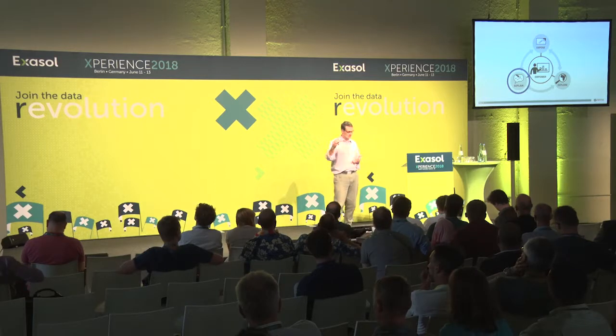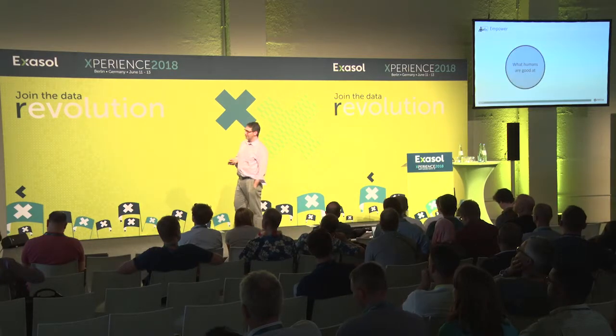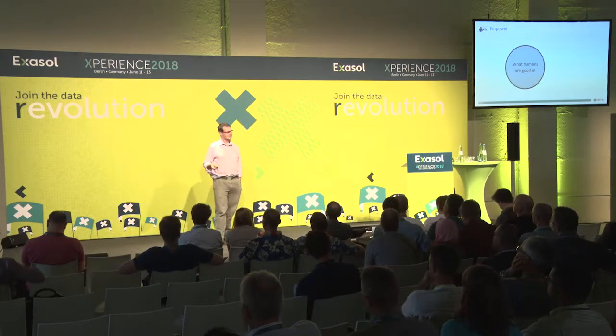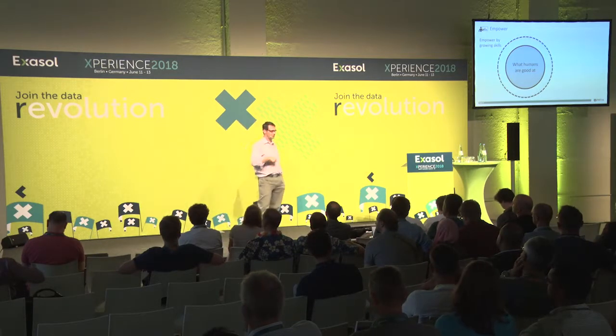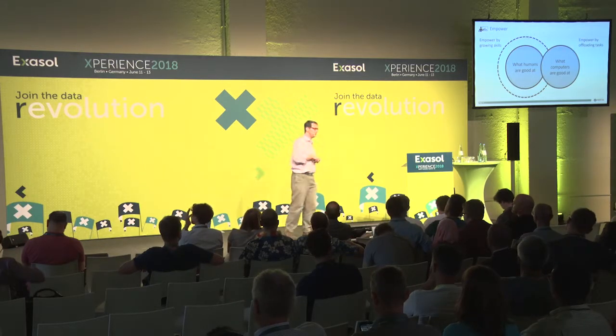So we've gone through Expose and Explore and Explain. Now we're going to talk about Empower a little bit, which is my favorite part. Humans are good at a lot of stuff, but we can always help them build their skills. So that's one way we want to empower users. Another way to empower users is to take note of what computers are good at and then use that to get rid of tasks for the humans. So it's really imperative to empower people by investing in skill building for them: training classes, coaching, and technical assistance for what they're doing. This is one of our volunteers working with a team in Zambia on this.